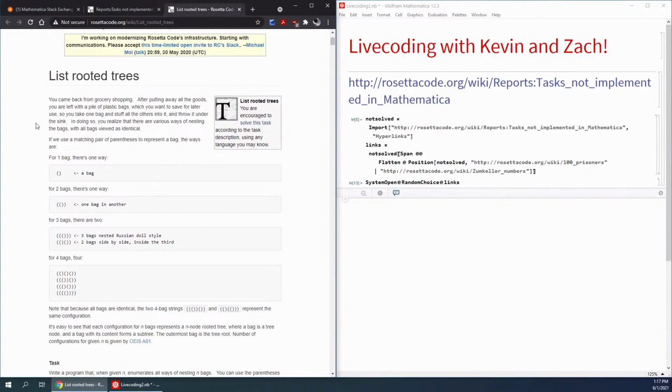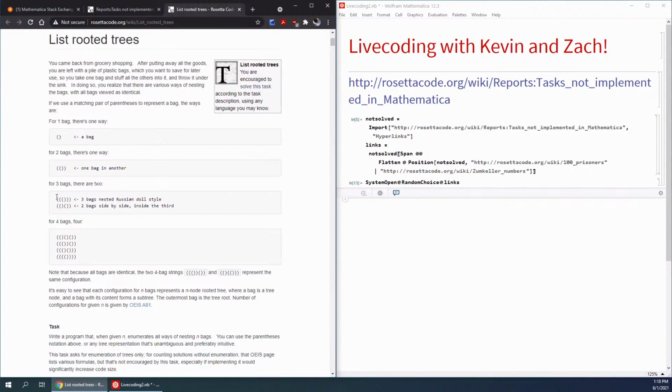Okay, this problem's fun. So, we realize that there are various ways to nest the bags, with all the bags viewed as identical. Interesting. If we use a matching pair of parentheses to represent a bag, the ways are, okay, if there's one bag, you've got a bag. If there's two bags, you've got a bag inside of a bag. But then it gets interesting.